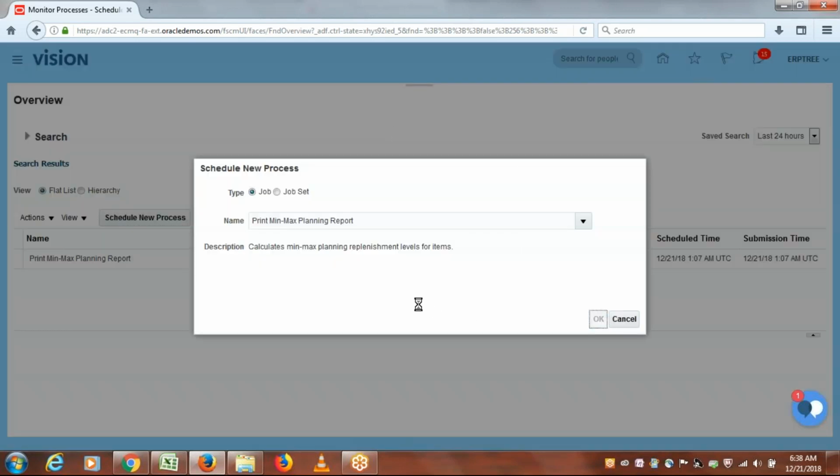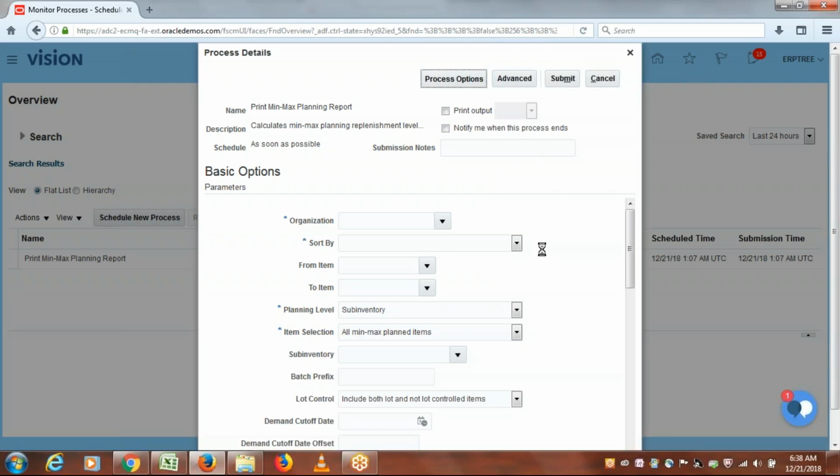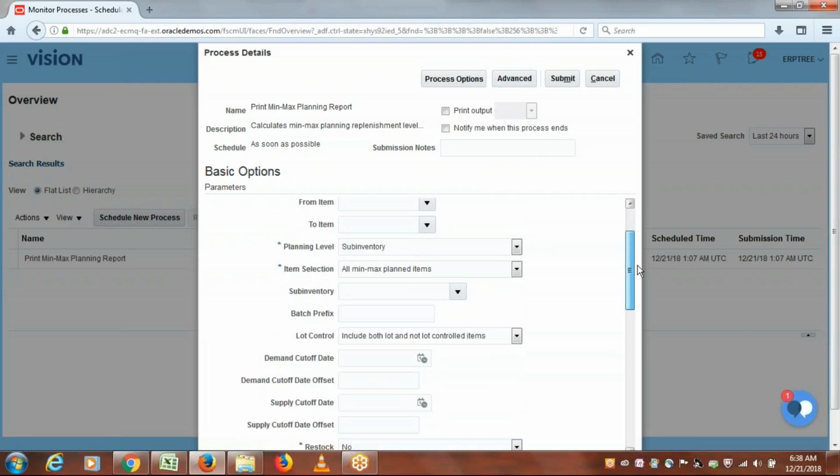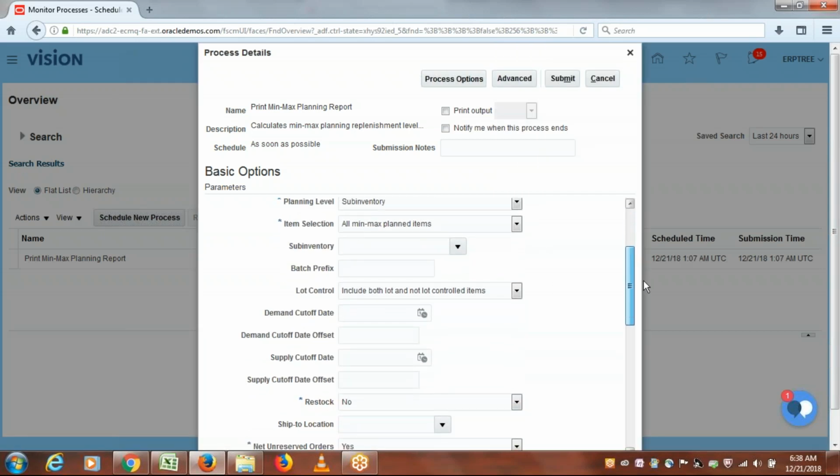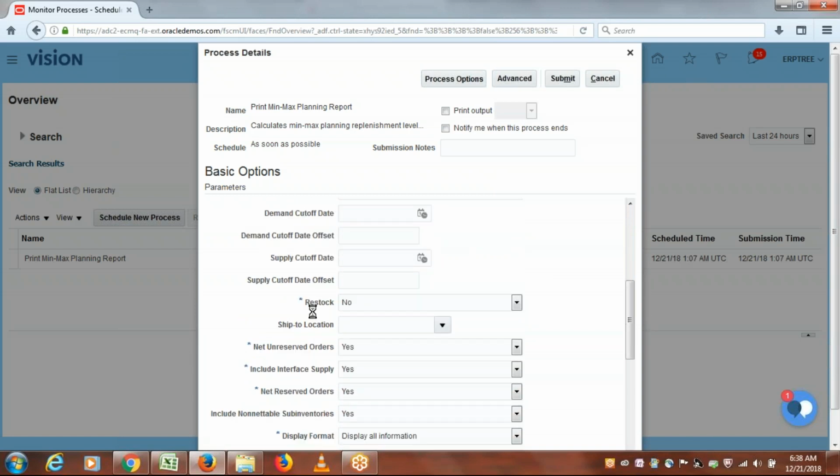When you're running this report, as a part of parameters, we have one key parameter called restock. If you set restock as yes, the system will automatically create a movement request. Already we tested material transfers and movement requests.